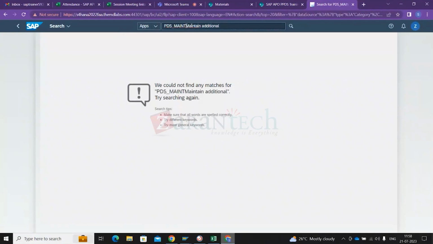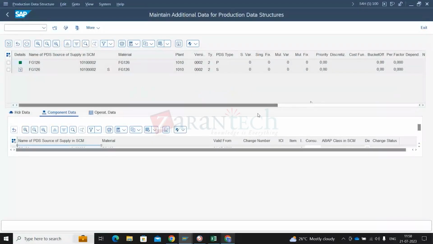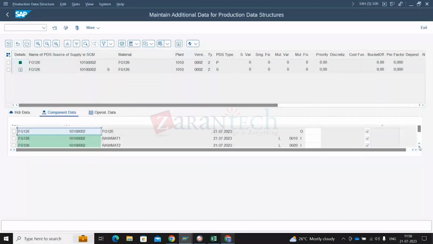Oops. So you don't see it. It means that's not there. Never mind. But go into the component and see whether all the components are seen. So see, the first component FG126 is the output component. It is indicated based on the type of component. And two components are there, with numbers 10 and 20 from the BOM, as input components. So even the components are coming correctly, right? Is there anything else? Nothing.